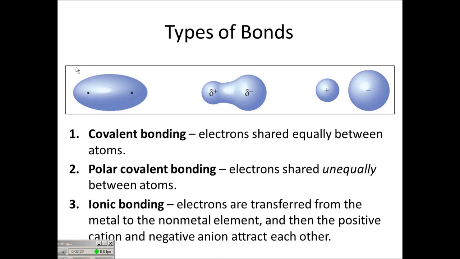So this was sharing of electrons. This is borrowing or taking of electrons. So if we had two atoms that were neutrally charged and one of those atoms takes an electron from the other, then the atom that gained an electron will become a negatively charged ion, or anion. So it would have an extra electron or multiple extra electrons. And the atom that lost an electron or multiple electrons would have a positive charge or a multiply positive charge, like 2 plus, 3 plus, etc. And it would be called a cation.